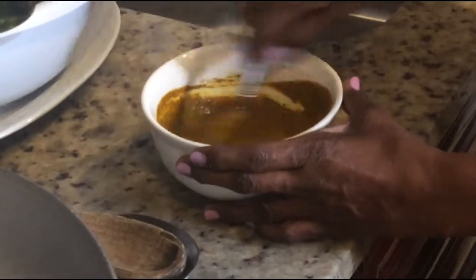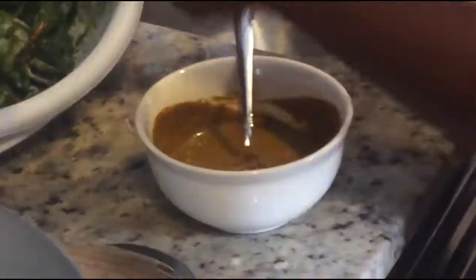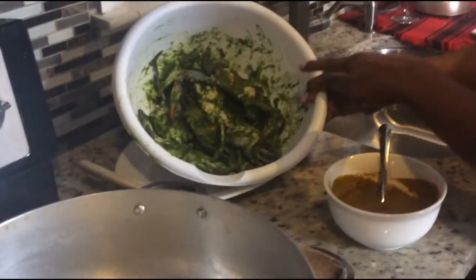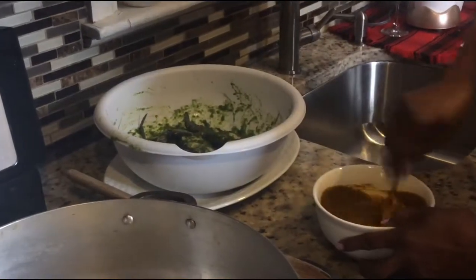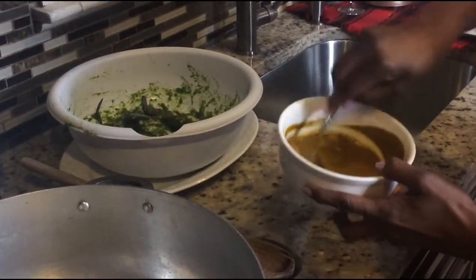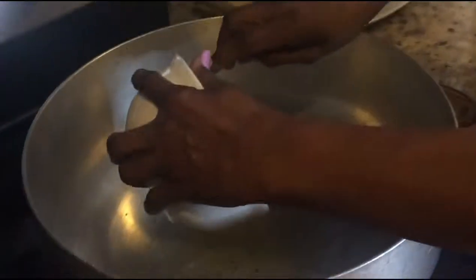Now you have to remember that all the seasoning went into this crab already, right? And it has been sitting there for half an hour, a little over half an hour. So we're going to do the currying of it. So you mix it into a paste. Mix it into a paste, and then you put it in the oil.